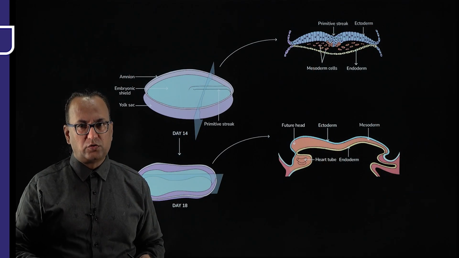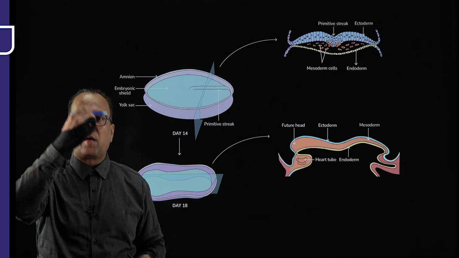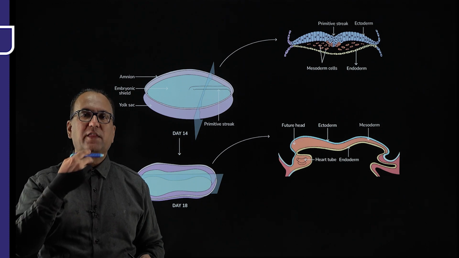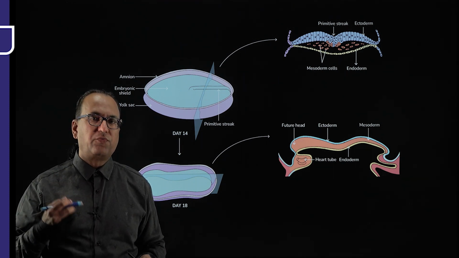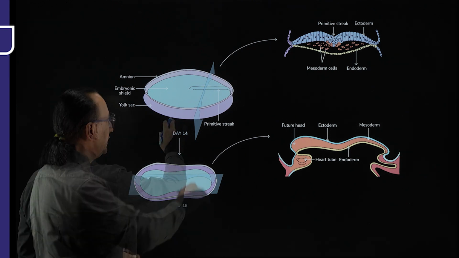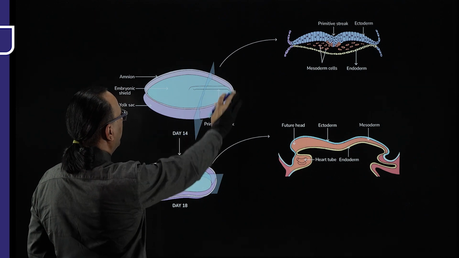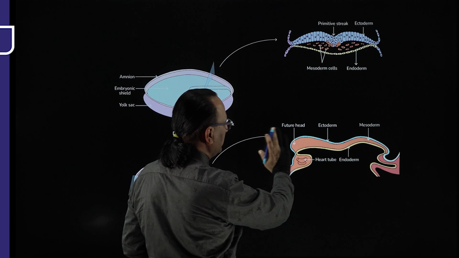Now we are going to talk about the two membranes, one which develops towards the head end, the buccopharyngeal membrane, and the other which develops towards the tail end, the cloacal membrane, and also the formation of the notochord. In these diagrams, which we have already seen, in one view the embryo appears like a disc, and in the other view we have taken a longitudinal section of the embryo.